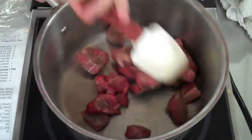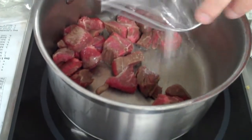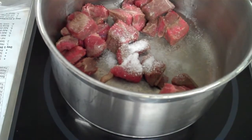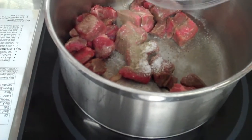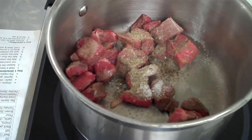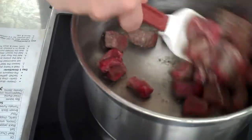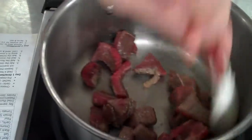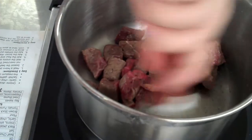Okay, so now what you're going to do is just give it a quick little stir around. I'm going to turn up my heat just a little, and then you want to season your meat. I'm going to put a little bit of salt and some pepper. And remember, the recipe just called for a little. You can add more, adjust your seasoning. You can always add more at the end when the stew is done. Now what the recipe says for you to do is cook this until you see no more pink.